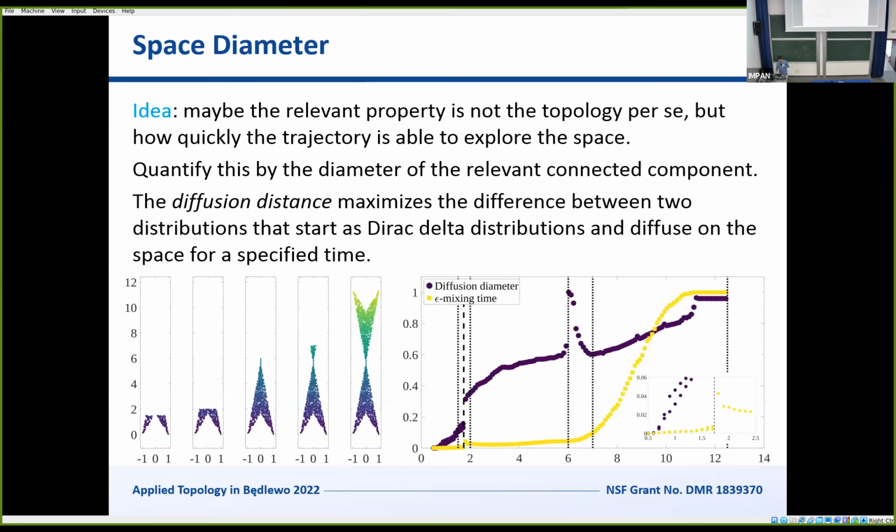Right. So there's a couple ways that you can do this. The one standard way is by diffusion distance. What the diffusion distance does is it puts down 2 Dirac delta measures and then just applies the diffusion equation and examines how close these distributions are as a function of time. And you can do that, and that's this dark curve. And what you see here, these correspond to these different dashed lines. So here it's not connected, and then here it is connected, and you see this discontinuous jump in the diffusion distance, if that makes sense.